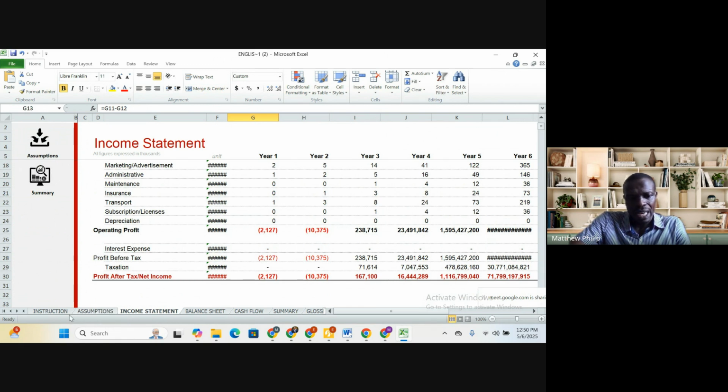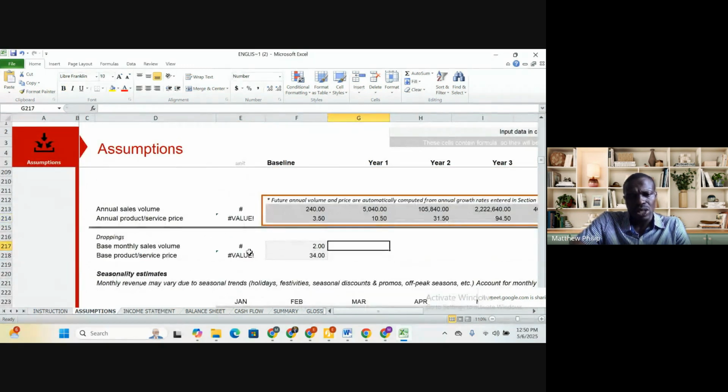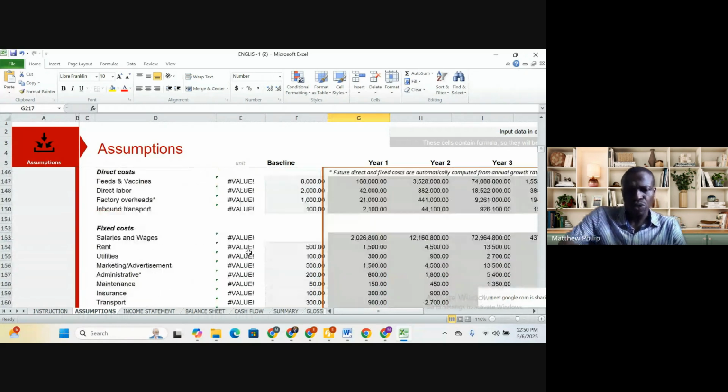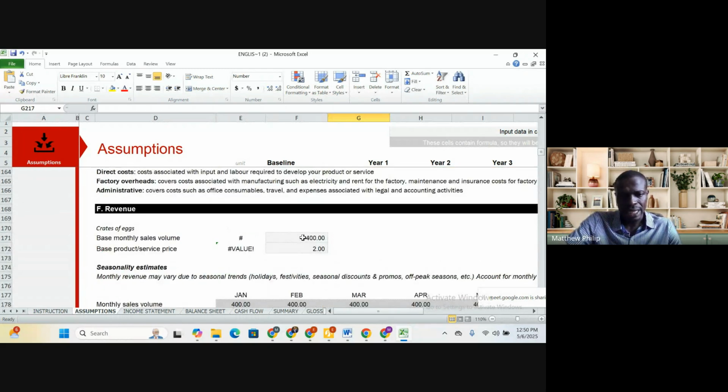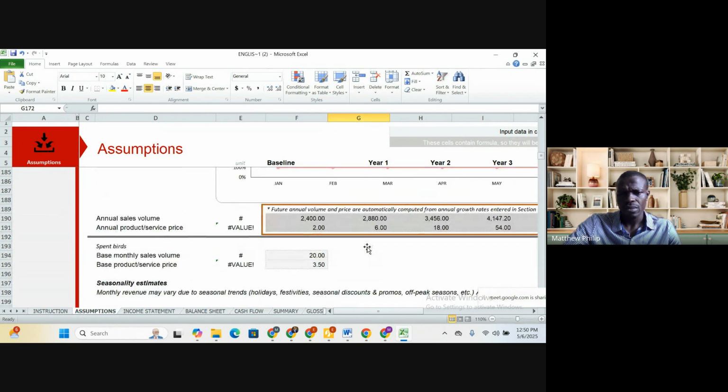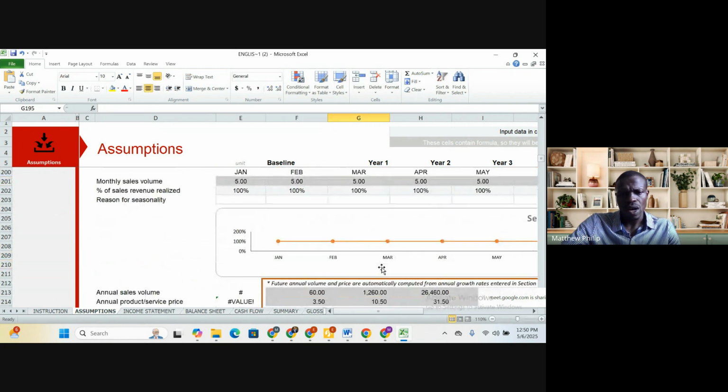Let me come back here and still do the reduction. I want to work with a $20,000 to $30,000 projection. So I'm reducing it.